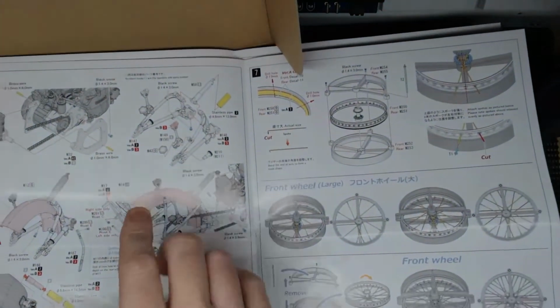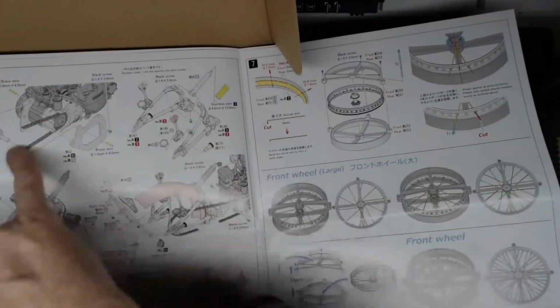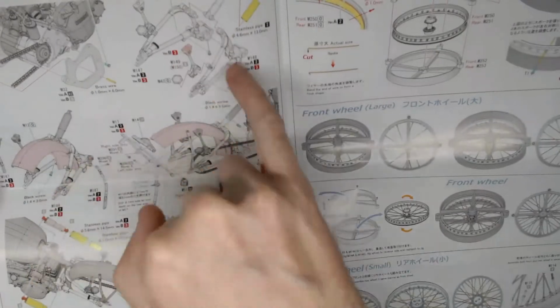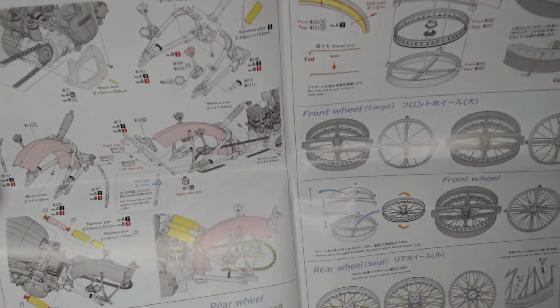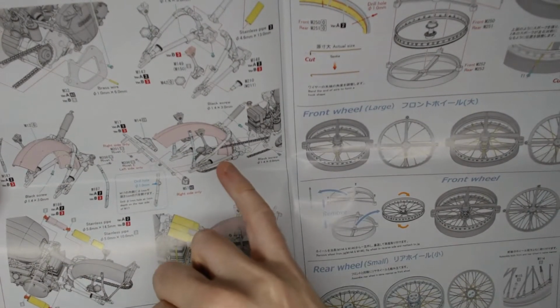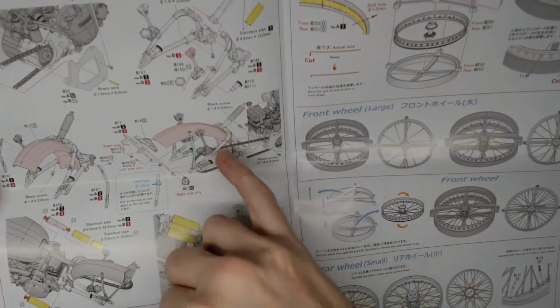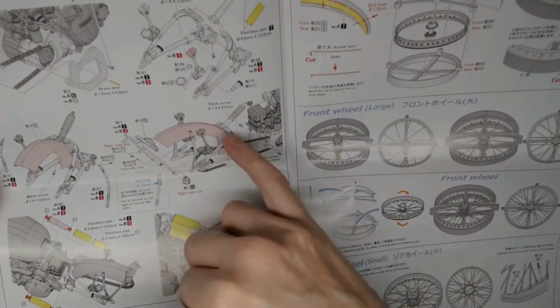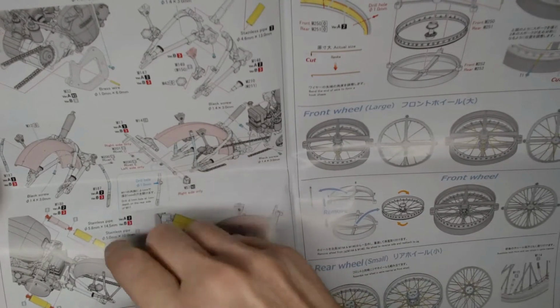So then you go to the next page. Basically, I'll go through the swinging arm and the rear cluster setup, basically assembling the rear parts. Now the thing with white metal is it can bend. So when it comes out of the mold, I'm not saying it's going to be completely out of shape, but it might not fit. It might not be in this sort of shape.